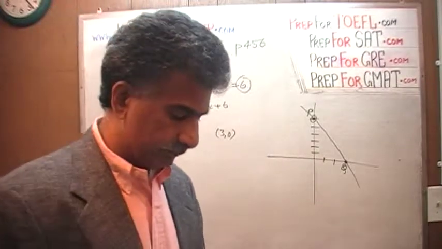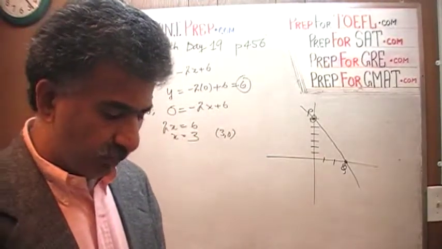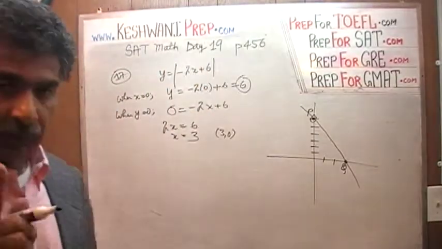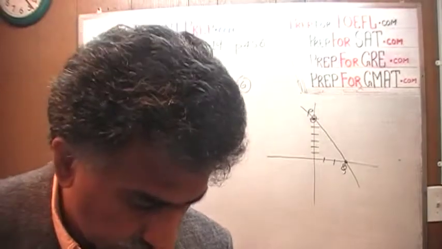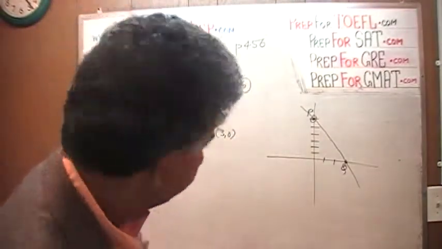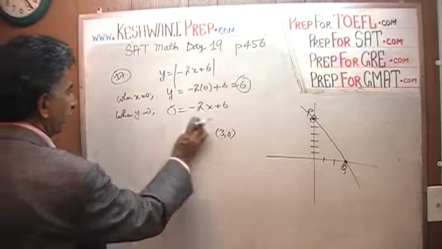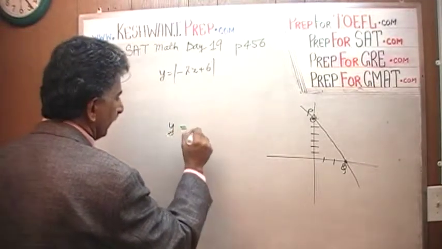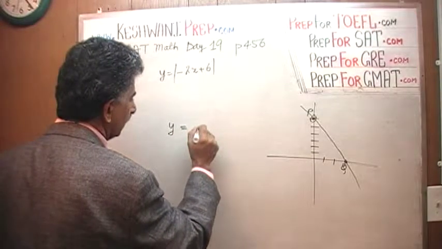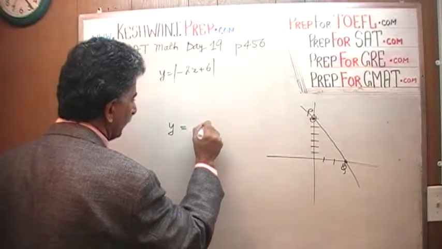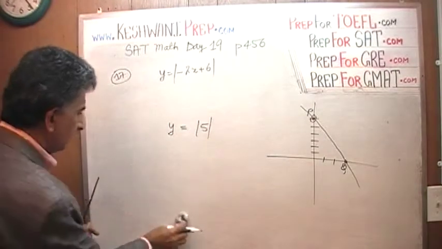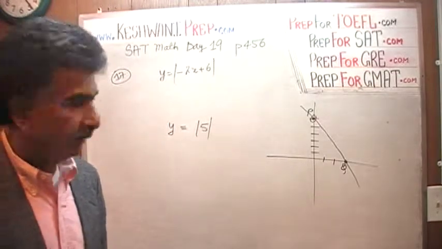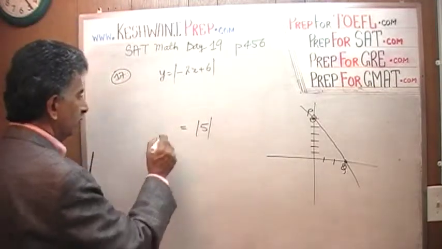Let's start the question. It says, which of the following is the graph of the absolute value of the guy? Now, here's what you have to understand. Just because you take the absolute value of the thing, let me erase all of this because I need the room here so I can explain. Look, if somebody were to tell you that y equals absolute value of 5, let's not put down y, that's going to confuse with this, let's call it p.